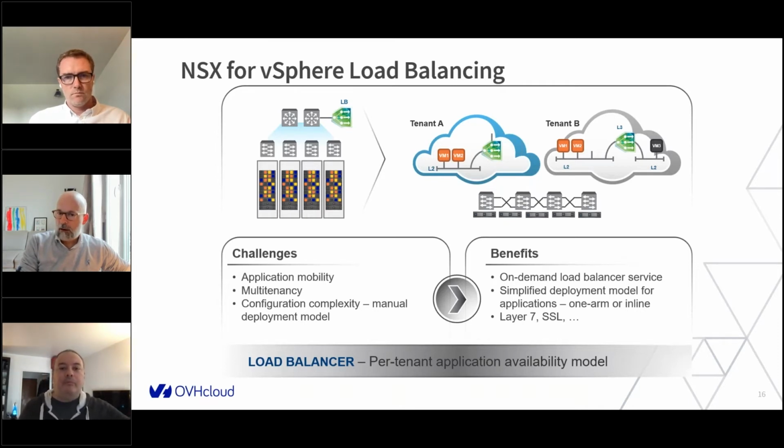It's based on NSX Edges. Those are NSX components used to run the load balancing, and you can use different load balancing topologies like inline or one-arm, as you can see on those different tenants on the slide.